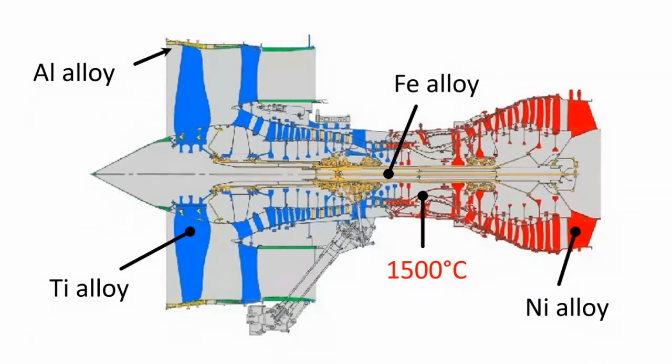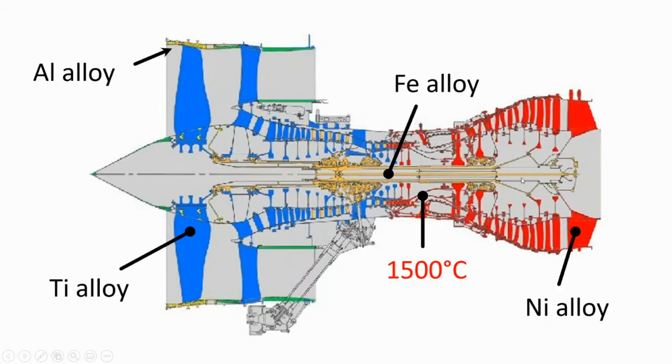Nickel-based alloys are actually operating at temperatures which are above their melting temperature. Okay, so those blades, the red blades that you see, are operating in a regime where the temperature is above the melting temperature. So how do you do that? Well, there's sort of cooling channels within the blades, which pump air at 600 degrees centigrade through the blade to keep it cool. And they have very special coatings on the surface called thermal barrier coatings, which stop the blades from absorbing too much heat.